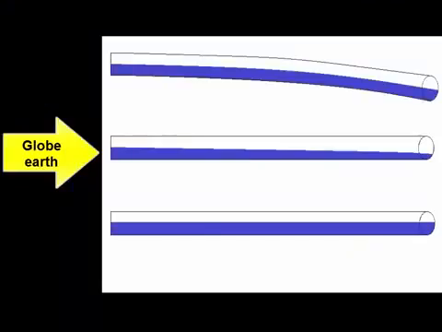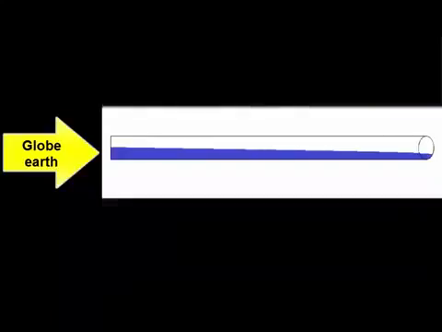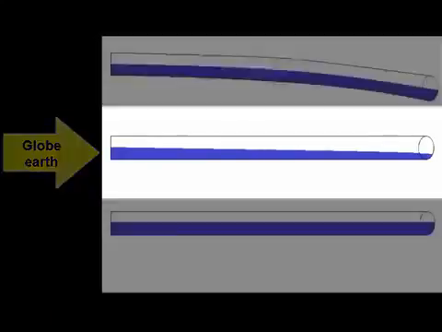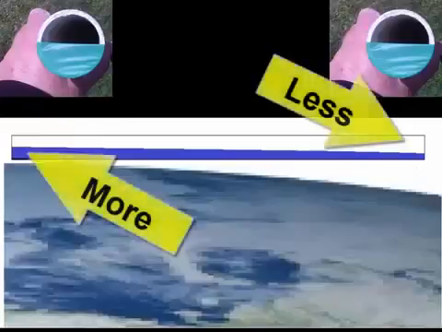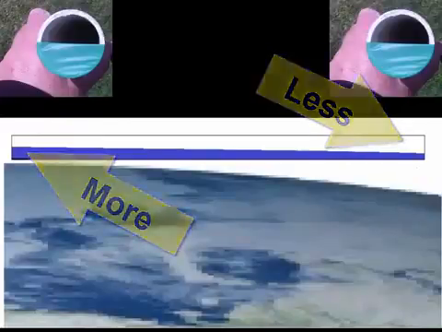Right, let's look at this from the globe perspective first. If we've got our straight pipe, the water on the right is lower than the water on the left. Now on each end, remember, we've blocked both ends halfway. So the water on the right side of the pipe wouldn't even come to the top of the end cap. The water on the left will be exactly level with the end cap.